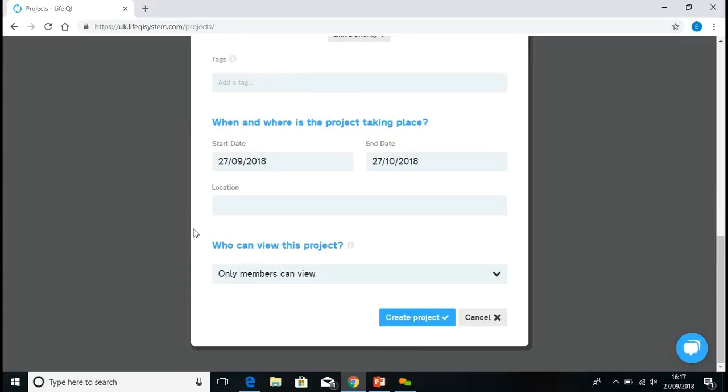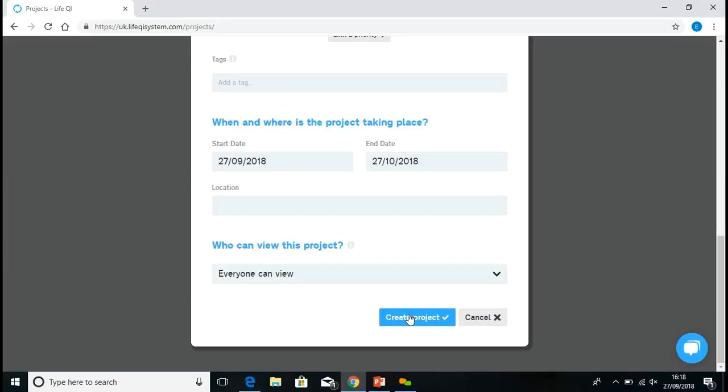So this is quite important. This looks at the privacy settings of your project. By default, for governance and data protection reasons, it's set to only members can view. What this means is that only team members of that project can view this project. So if, for example, a GP practice sets up a project on this and Zenobia wants to go in and help support them, but only members can view, and she's not a team member, she won't be able to see anything other than the title of the project. So what I would suggest is that you change this to everyone can view, so that everyone can go in. It doesn't mean they can edit, it only means that they can view the project.